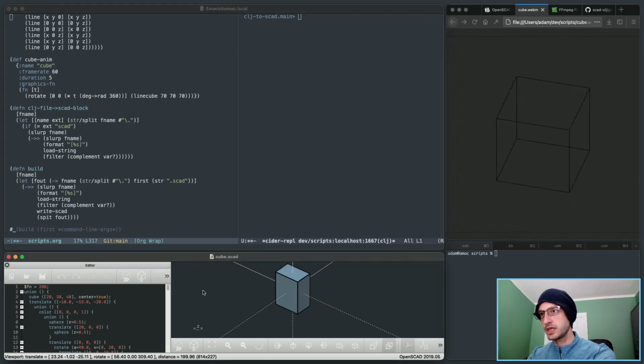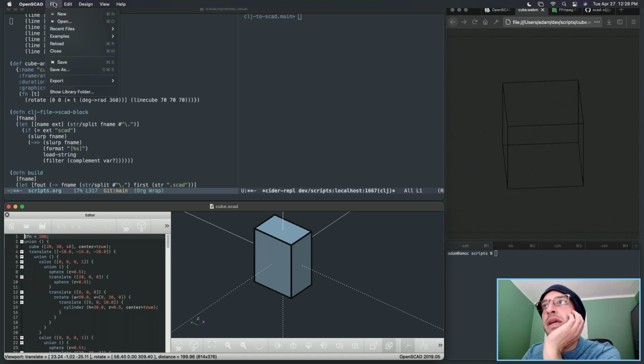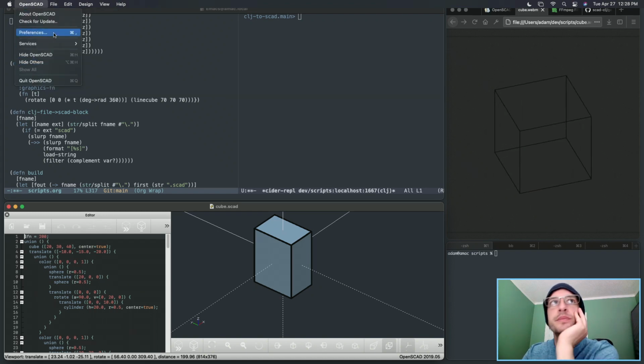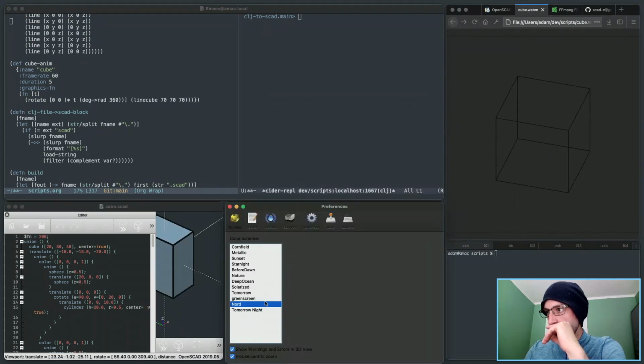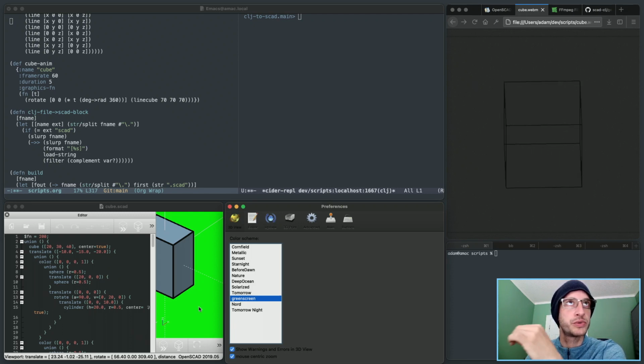if I go into this editor here, I made a color scheme that I call green screen, where the background is exactly 0 red, 255 green, and 0 blue.